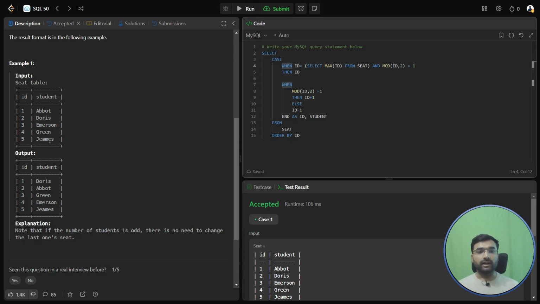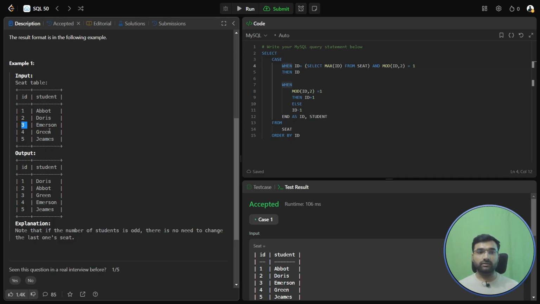And for the remaining rows, when ID is odd, add 1 to it, else subtract 1 from it. So when the ID is odd, let's say 3, add 1 to it, which will change to 4. And if the ID is even, subtract from it, so it will change to 3.